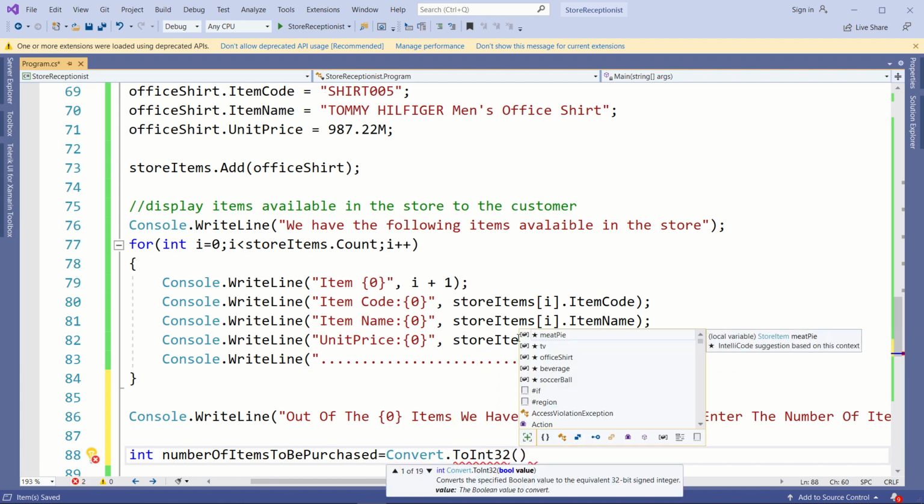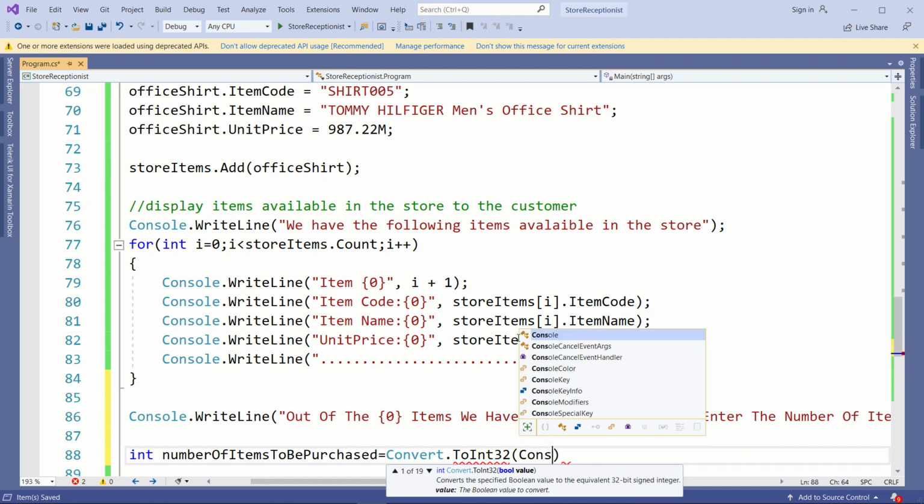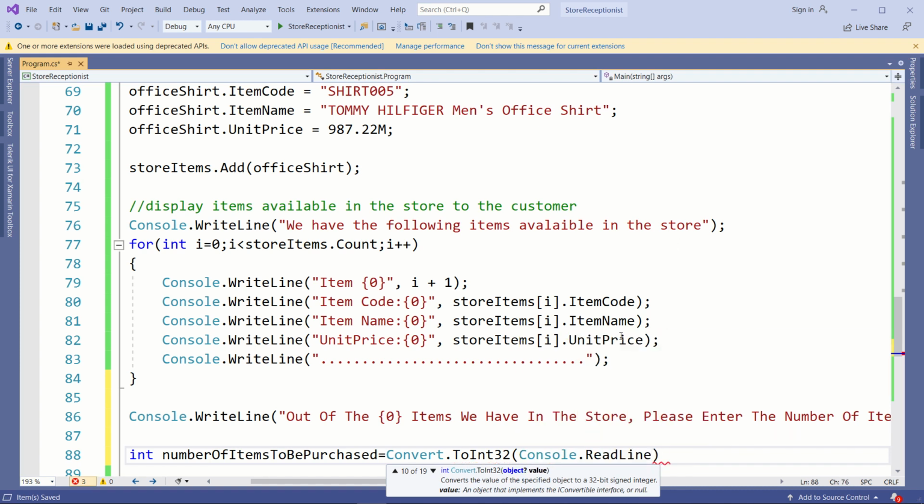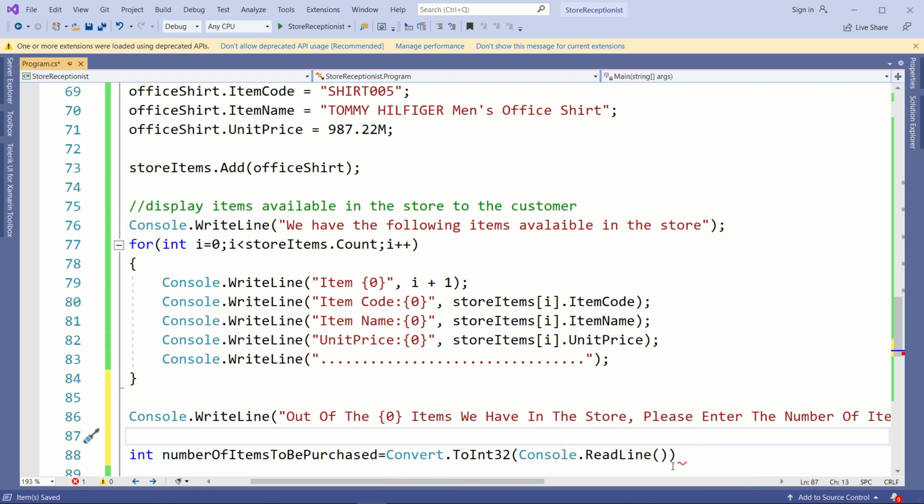Convert dot to int 32, that's integer. Convert to int 32, whatever. Oh, how did you know? You just guessed. You knew it before, kind of. Yeah, so that's it.